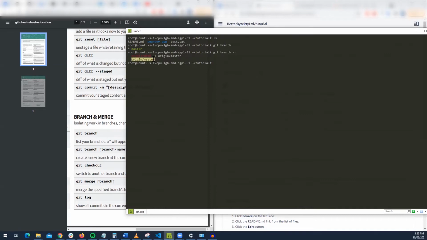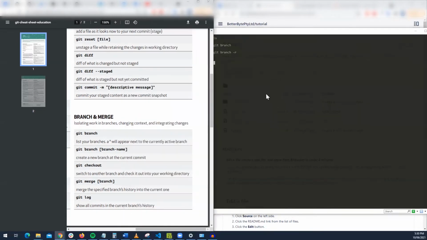But sometimes what you can have is the origin master is a couple of commits ahead, and then your origin head is actually a couple commits behind, and that's when somebody might have just checked out a previous commit and is working on that instead of the master, right? But you'll see that later down the track.